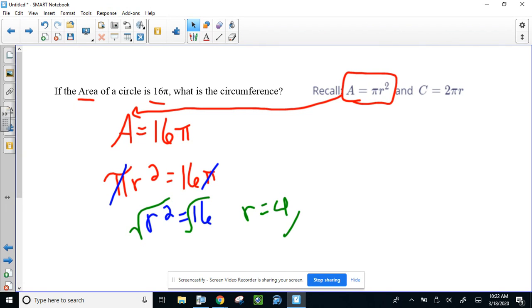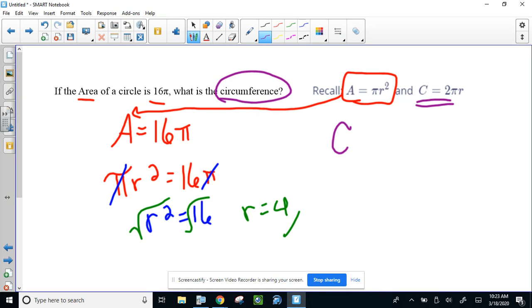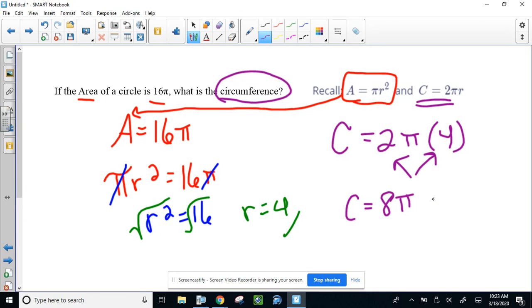Then it says, what is the circumference of our circle? So we use the circumference formula, that's what we're being asked. It didn't say what's the radius, but if we only needed that much, we could stop there. But it's asking for the circumference, and that's equal to 2 pi r, and our radius now is 4. Again, to leave it in exact terms, we just multiply 2 times 4. So the circumference is just going to be 8 pi units. Okay, so hopefully that'll help you guys out a little bit more with some of those problems.